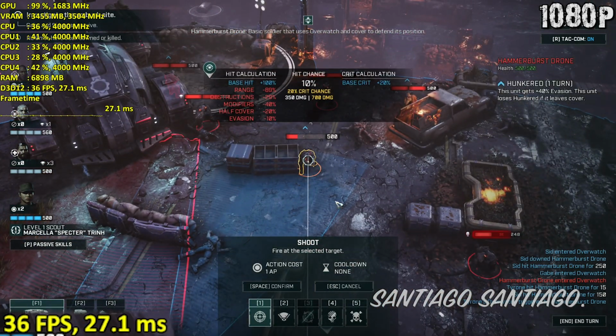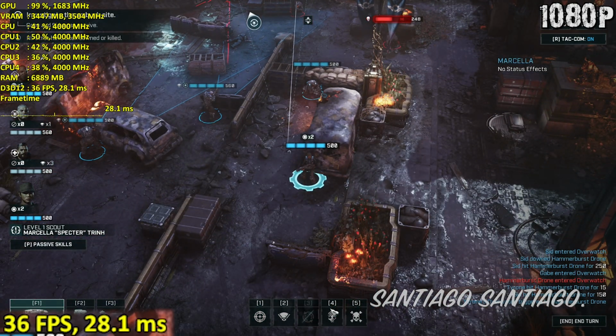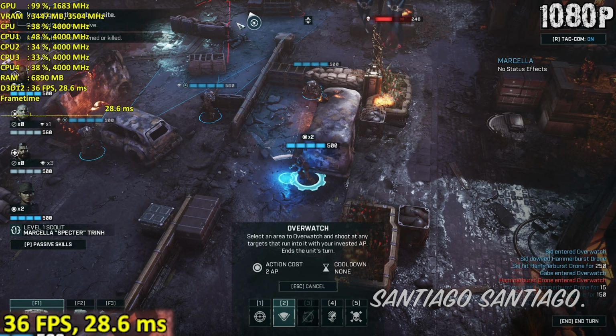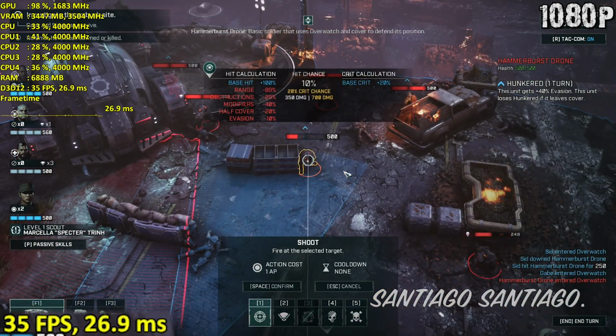Then we got the texture options. You can tweak character, world, effects, and the texture streaming option. I recommend keeping that on ultra if you have a 4GB GPU. If you got a 2GB GPU, use medium on all of them.